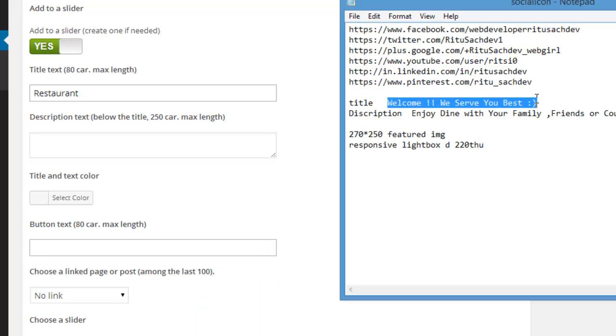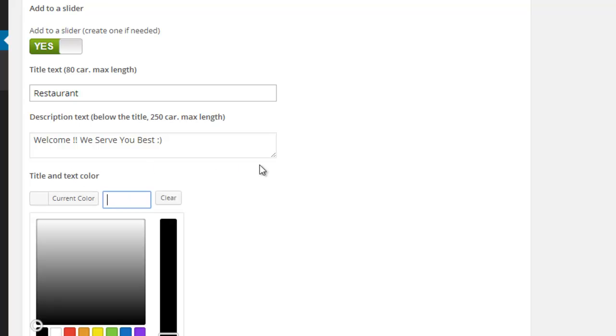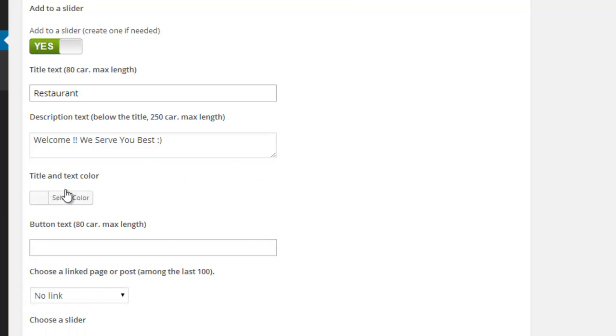The title I'll be giving is, welcome, we serve you best. Now you can change the color of text on the title. Say if your image is too dark or light or it's not suitable, you can go and select the color, but I would like to stay with the default one, which is the white one.